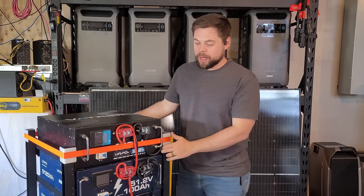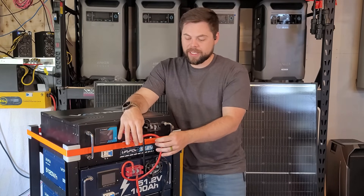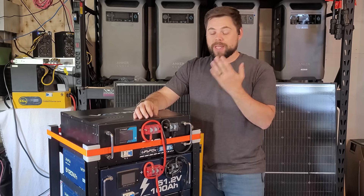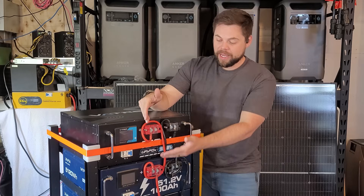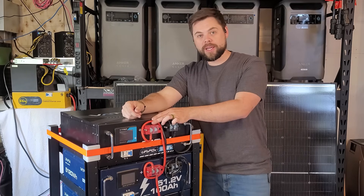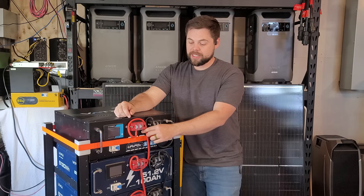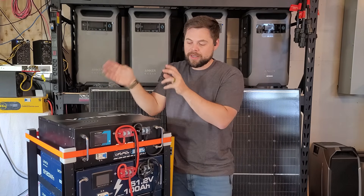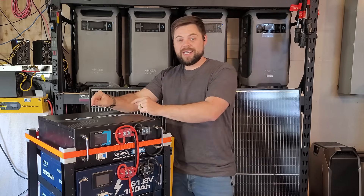Not necessarily a red flag, but a personal gripe: they provide 18-inch long six-gauge wires. This will work fine for a whole stack, but I personally like to have all cables as neat as possible, and because this is so long it's a little tricky. It's also never a good idea to have a 90-degree corner sitting on the edge of a cable. I'd prefer a nine-inch long four-gauge cable just to make sure it's overbuilt. The one upside to a longer cable is if you have space between batteries — say in an RV — but I think that should be left up to the customer to upgrade if needed.